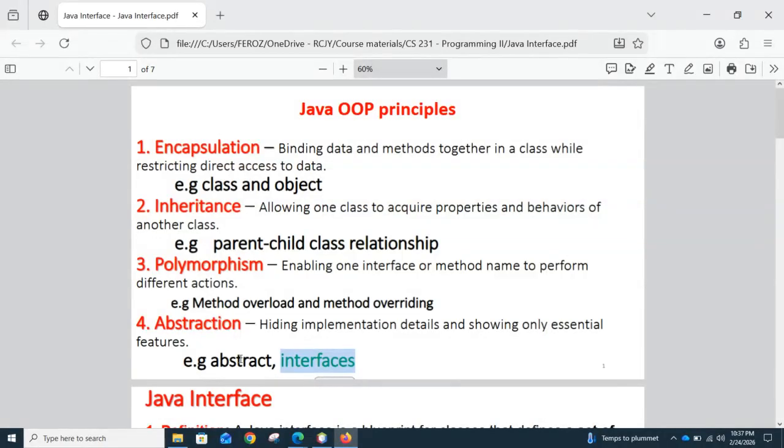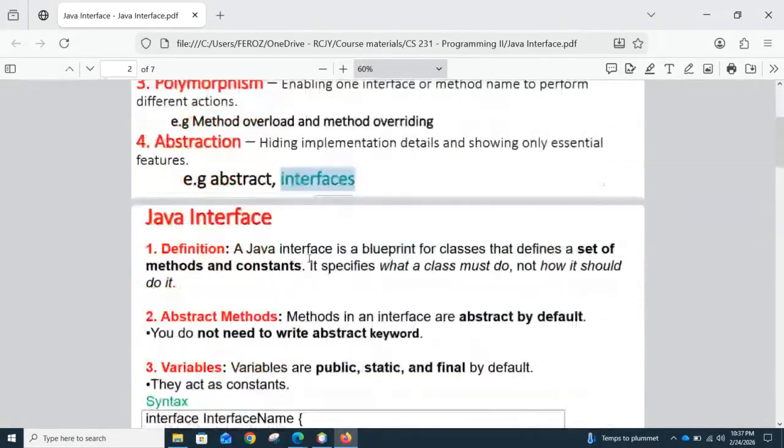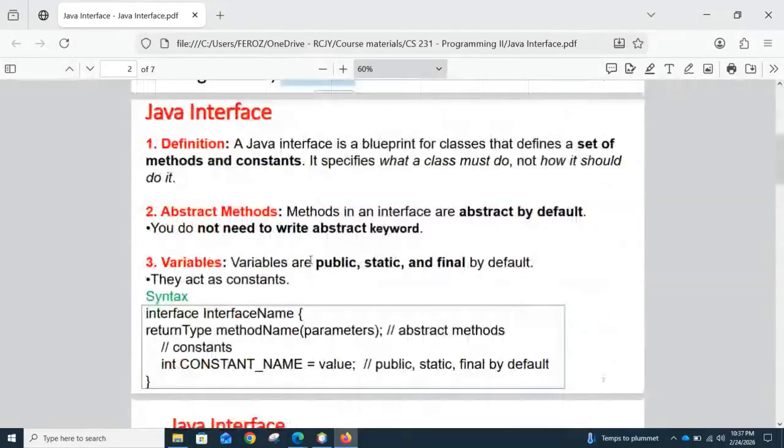Now we have seen that part last session. Now in this session we will go with the interface. We will see how to create an interface, similar to the class. But an interface also has methods and variables, right? In simple terms, as per the definition, it has methods and variables. Methods are by default abstract methods. No need to explicitly define them by using the keyword abstract. You do not need to write the abstract keyword on every method. By default, when you write a method, it is abstract.